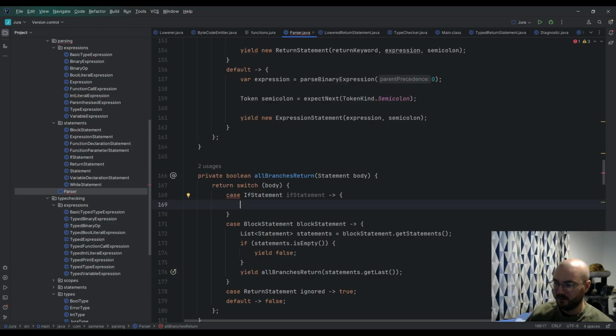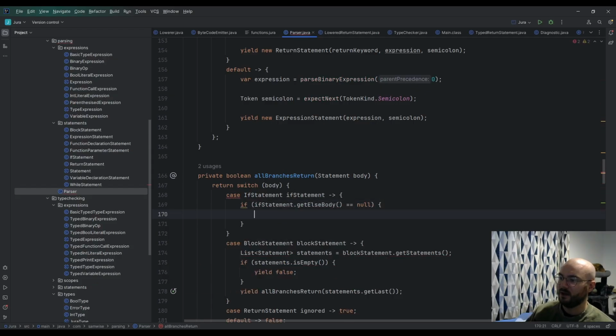I don't want to deal with that now. So we just say if statement else body is null, yield false. And I'll just say to do: can do compile time constant checking on the condition, but not right now.